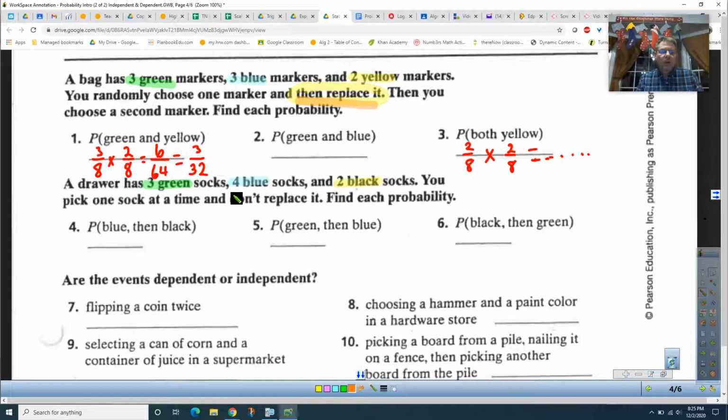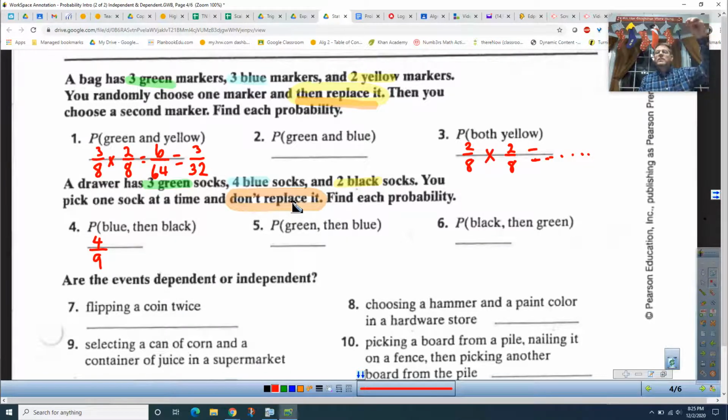Okay. So, now, ooh, watch this. What's this say? We are not going to replace. Okay. So we're going to pick one sock out at a time. Okay. And then we're not going to replace it. Oh, that's going to be a big deal. So let's do a couple of these real quick here. So what's the probability of getting a blue? Well, I'm thinking it's going to be 4 out of how many? We said that was 7, 8, 9, right? And then we're not going to replace it.